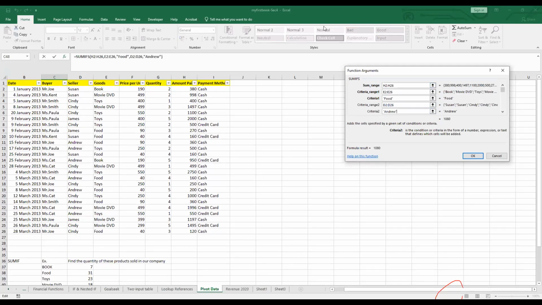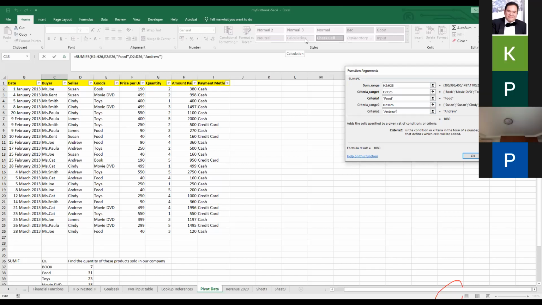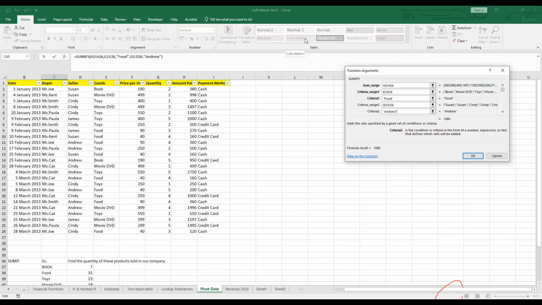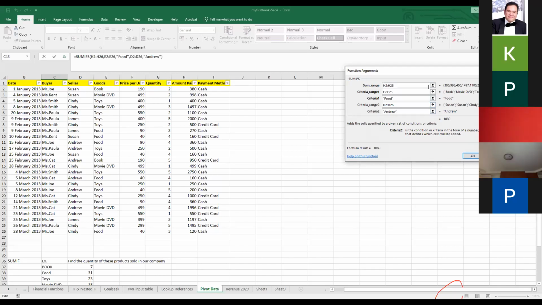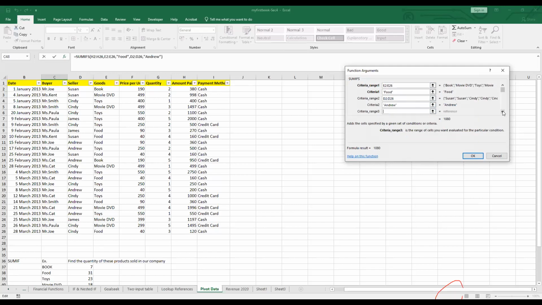In this one, you can see that we have $1,080 for food that is sold by Andrew. If you have more than two criteria, you can just add some more. If you scroll down, you can see criteria range 3 and criteria 3, and you can add as many as you want.